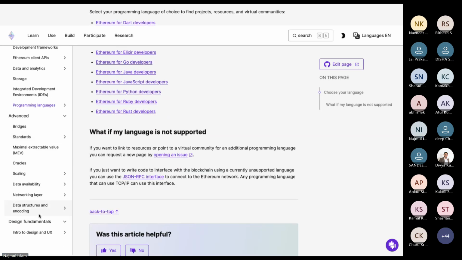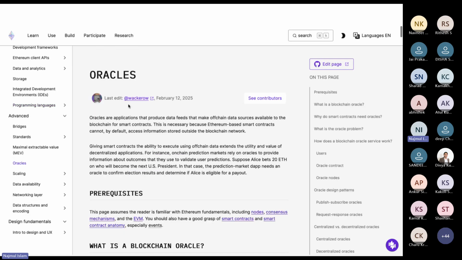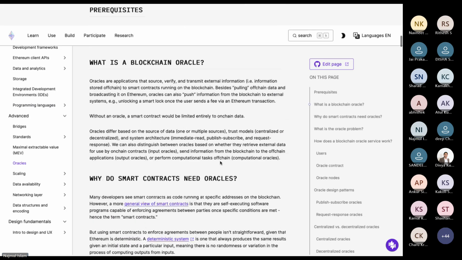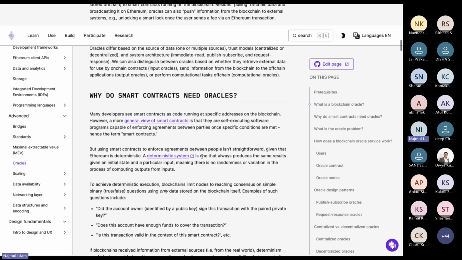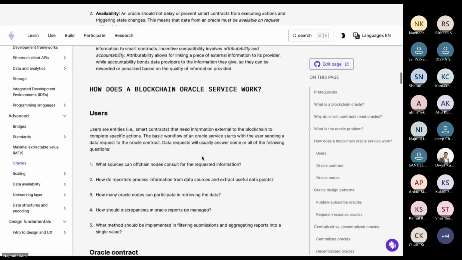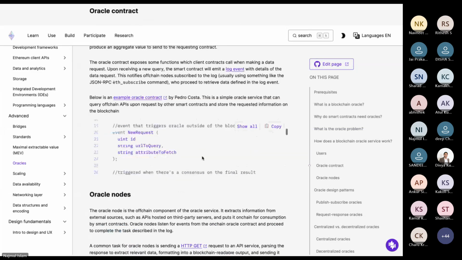And then this concept, this one is very important, oracles. Oracles here means there are some external data sources. So smart contracts sometimes need to read data from external sources or off-chain data sources. So those are called oracles. So you can read more about oracles here.